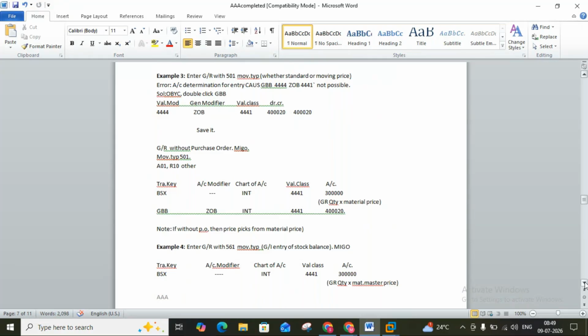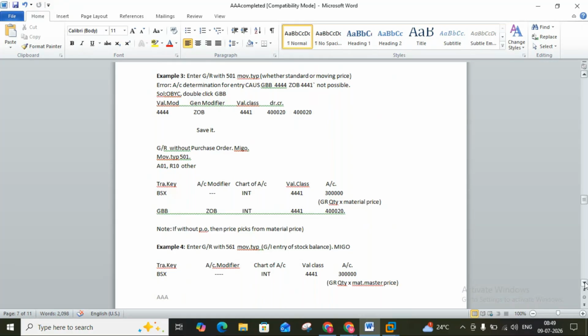Enter a GR with any one movement type, whether standard or moving price, does not matter. What we'll do, we'll see and we'll come back. We will see the general modifier, that is ZOB.